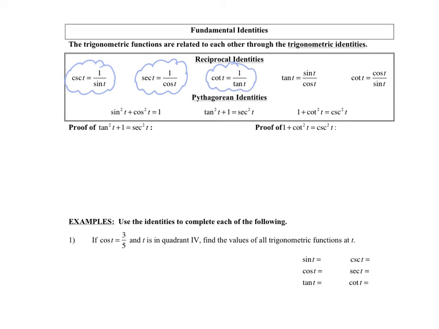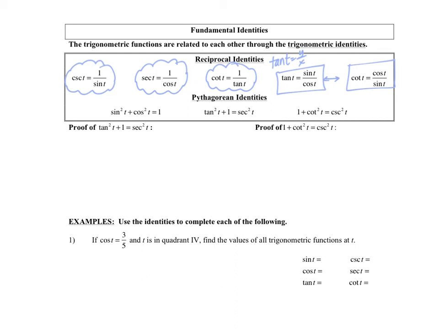I use that a lot in my calculator. But I can also say that if tangent is defined as y over x, and sine is defined as y and cosine is defined as x, then my tangent can be defined as the sine divided by the cosine, which we're going to use quite a bit. And that means that the reciprocal cotangent can be defined as the cosine divided by the sine. So those 5 are things we've already talked about in some way, shape, or form.